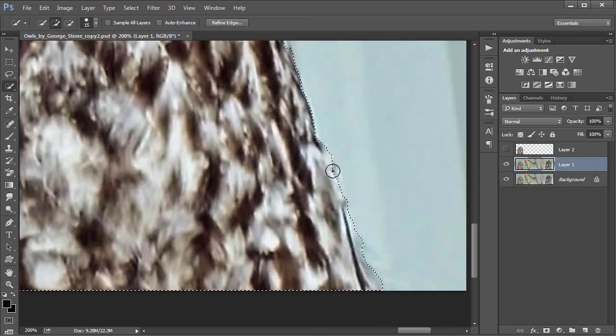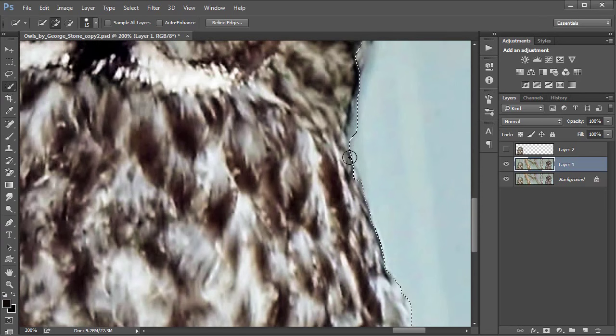And let's just click right here. Now see, we got way too far. So hold down the Alt key, Option key on a Mac, and I'm just going to paint right through this, just kind of a straight line, and see how it snapped back. Then we Alt key or Option key. I think we got a little feather right here. I'm going to click it once. There we go.